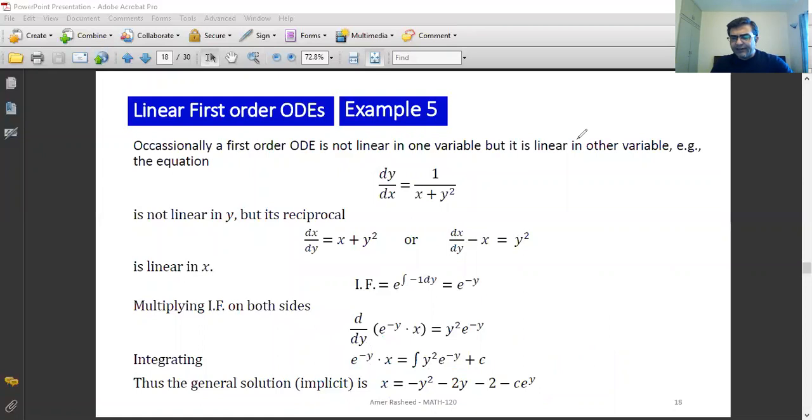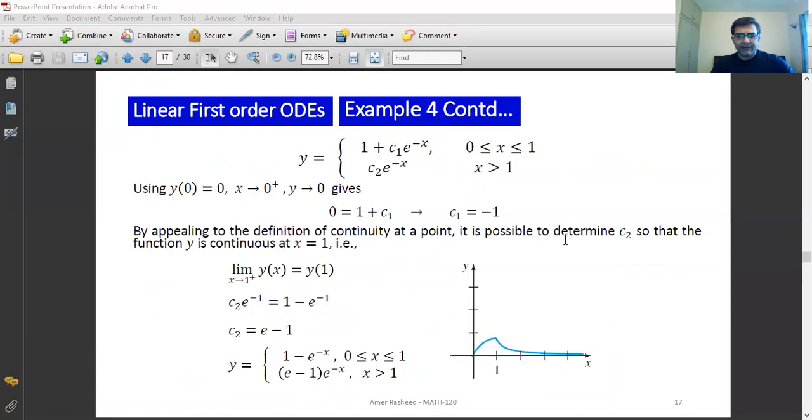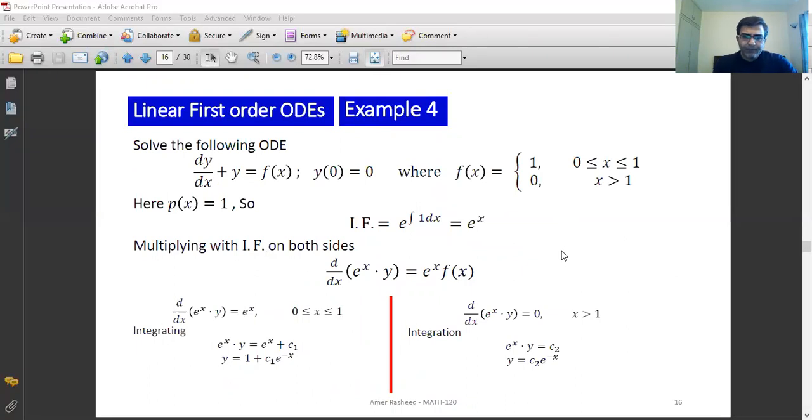There is another question, sir. Can you explain the integrating factor in this case? Integrating factor in the normal case, what is that? If you look at this example, here the integrating factor is e to the power integral of p of x. We choose p of x here, and then we integrate with respect to x, because the dependent variable here is y, because the equation is linear in y.